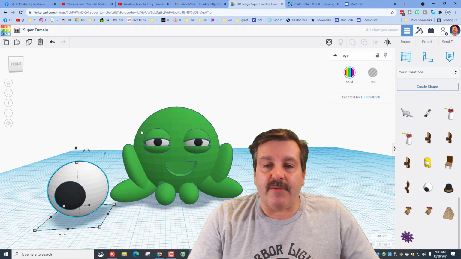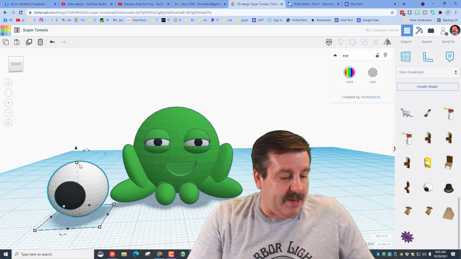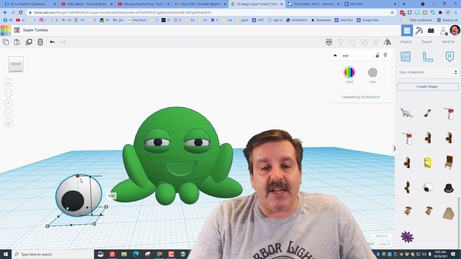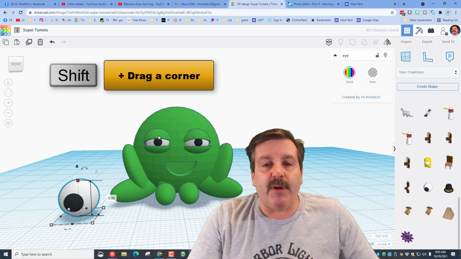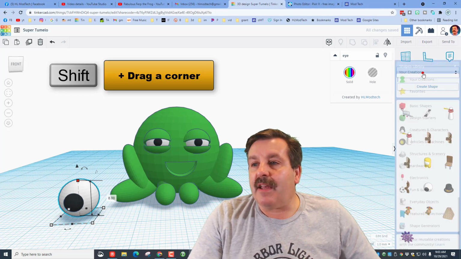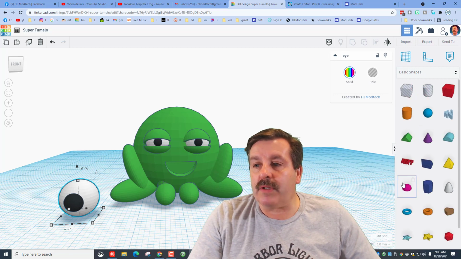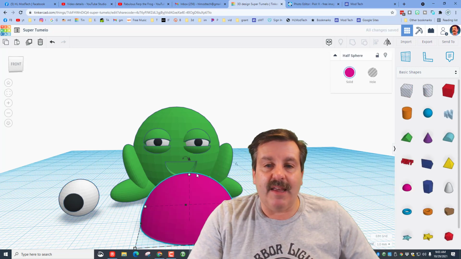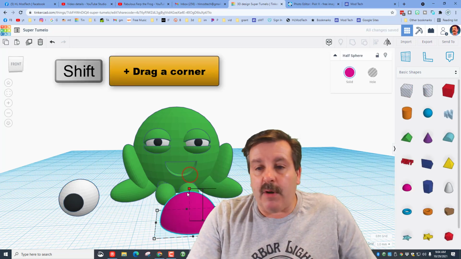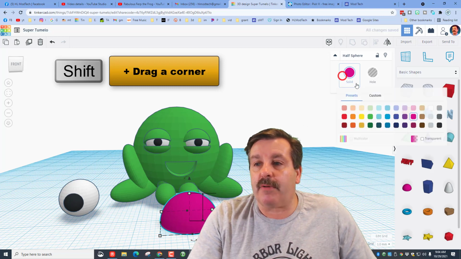Now, if we bring out this eye, notice that is the white piece. I'm going to hold down Shift and shrink it. And when I was talking to Priya, I said, what shape is this? And she said, oh, half sphere. Friends, once you can start seeing these things, it's a game changer. I'm going to hold down Shift and shrink it till it's about the right size.